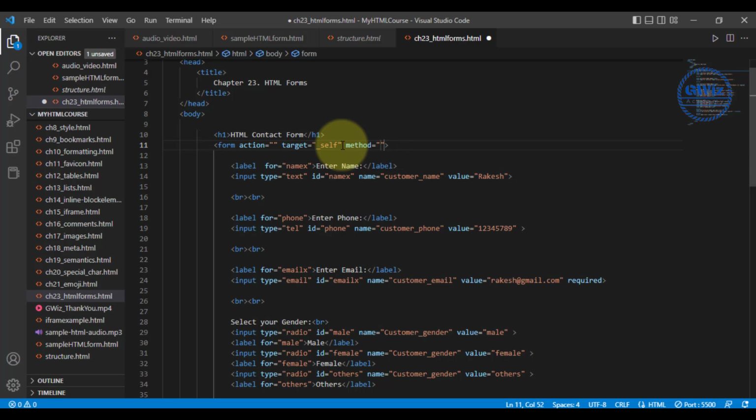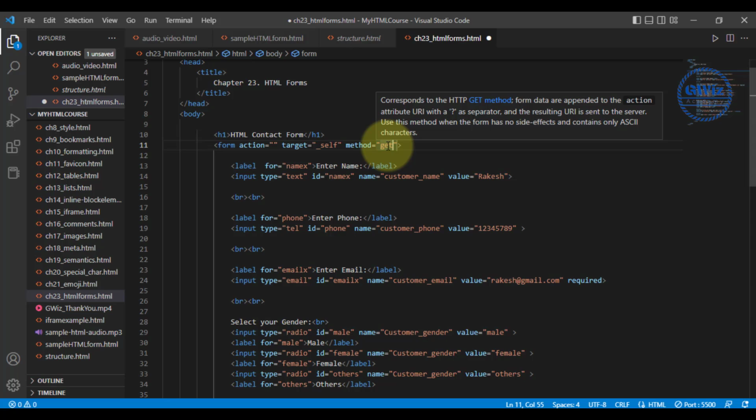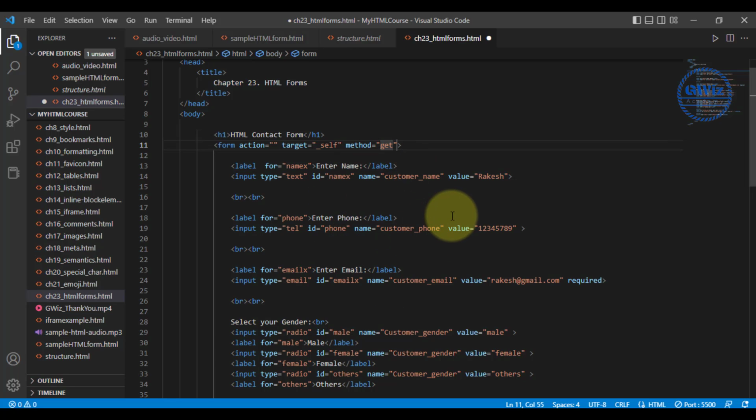And if we have insensitive data, in the sense not confidential data, then we use the get method. We will understand this later on when we are working with data processing, so you don't have to worry as of now. We just need to know that the get method is not safe because the data is shown in the URL, and in post we don't see any data in the URL. This is the only difference that you need to know as of now, right?